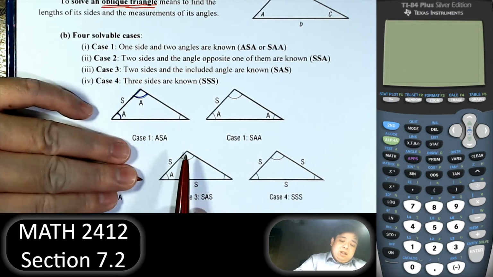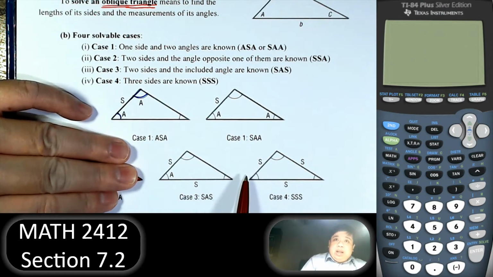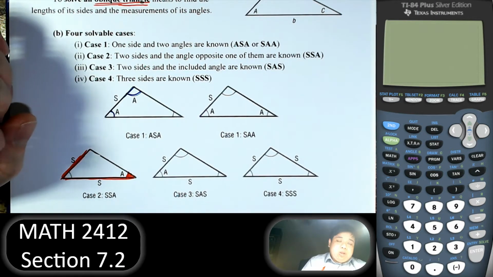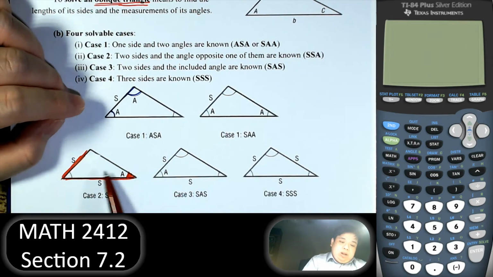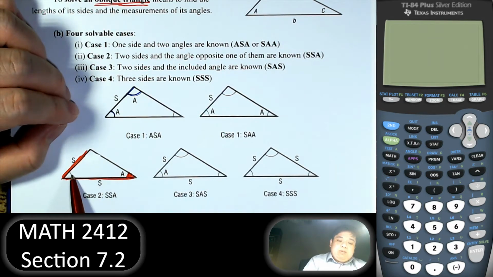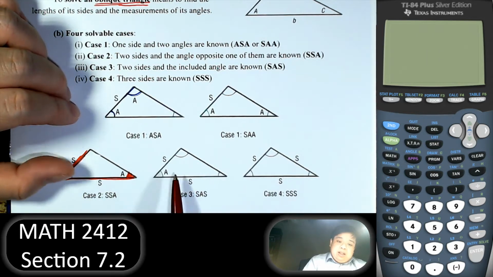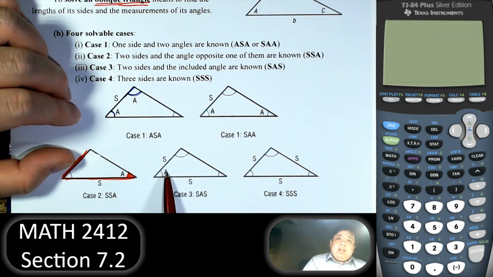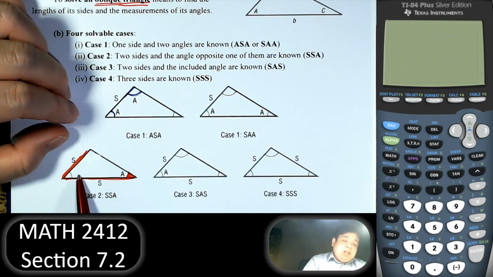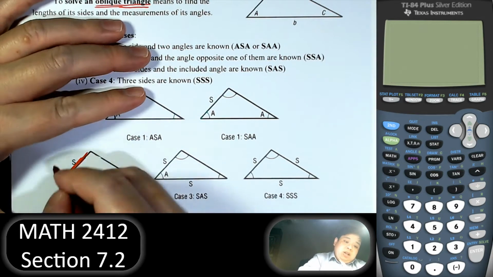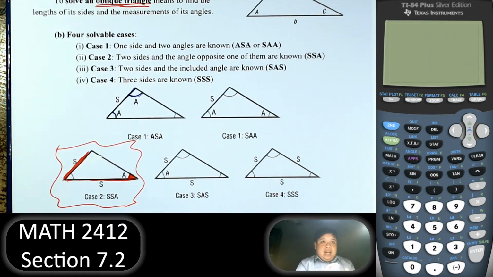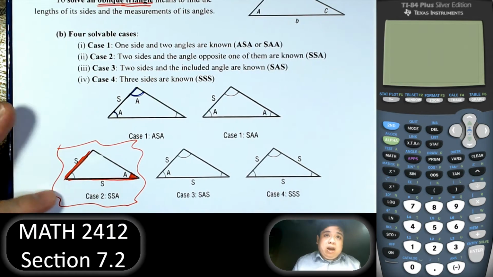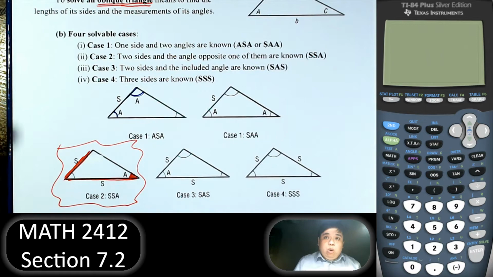In the other case, we have a unique solution. Once again, the case where we have two sides but the angle is not in between: if we have this angle, then that is side, angle, side. This one has a unique solution. This one may not have a unique solution. So watch out for this scenario where we have two sides and the angle is not in between. Here we may have no solution, one solution, or two solutions.